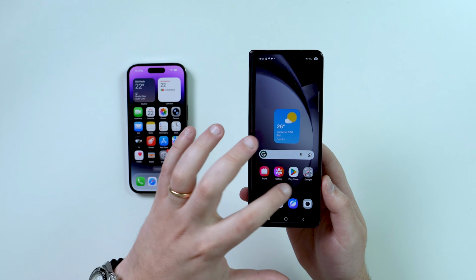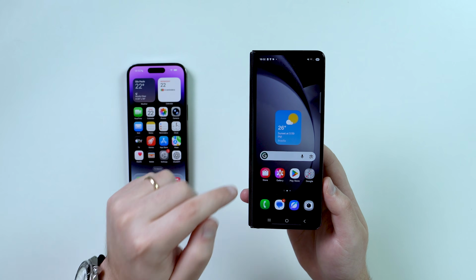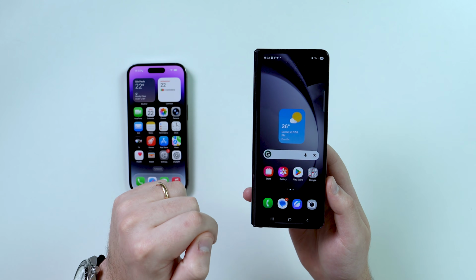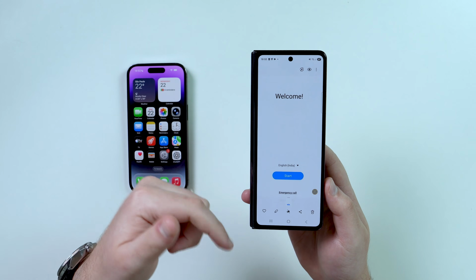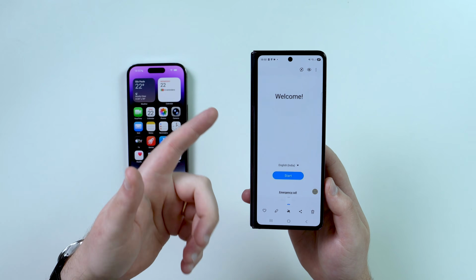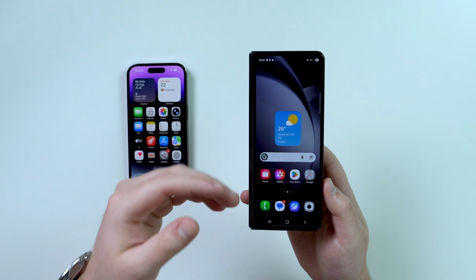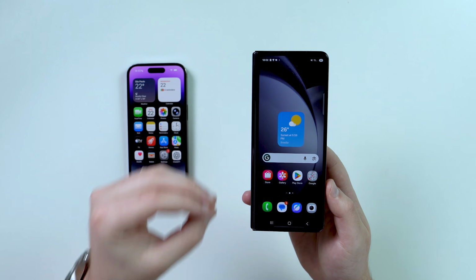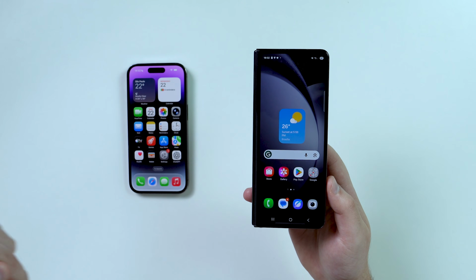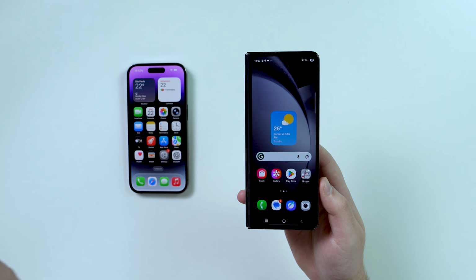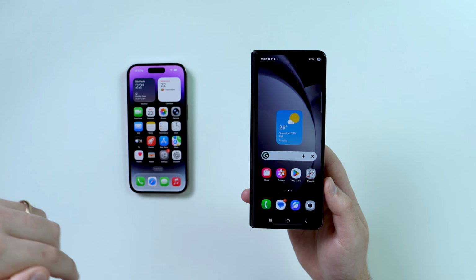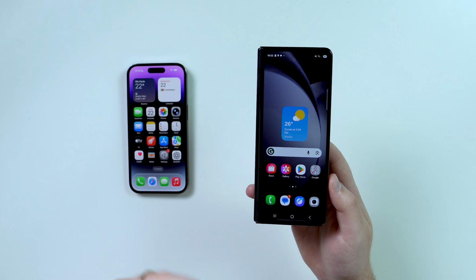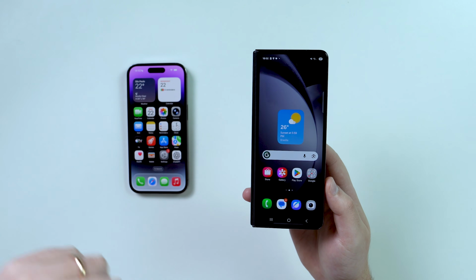So if your Android phone is like mine, let's go ahead and reset it together step by step. But if your Android is already at the welcome screen, if it's brand new or if you have already reset it, you can actually skip this first step right here. I'm gonna leave the guide right here, the chapters, so you can go ahead and skip this very first step, okay? So just follow the chapters.